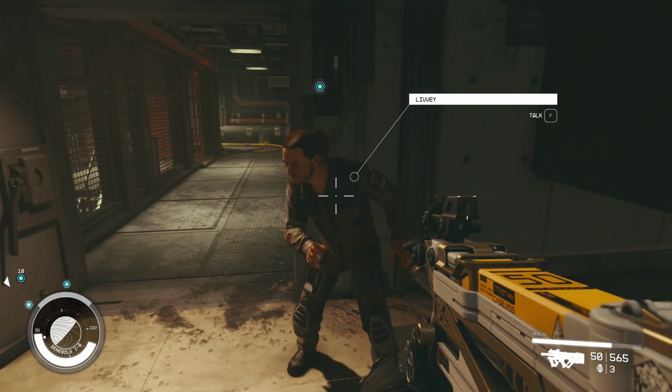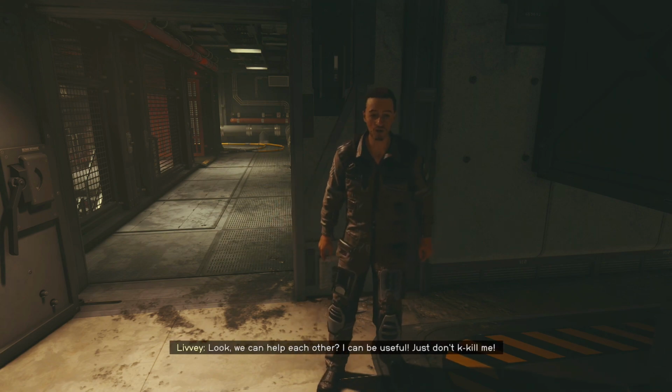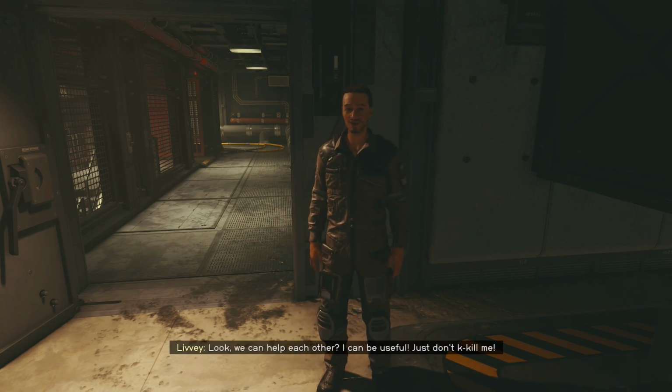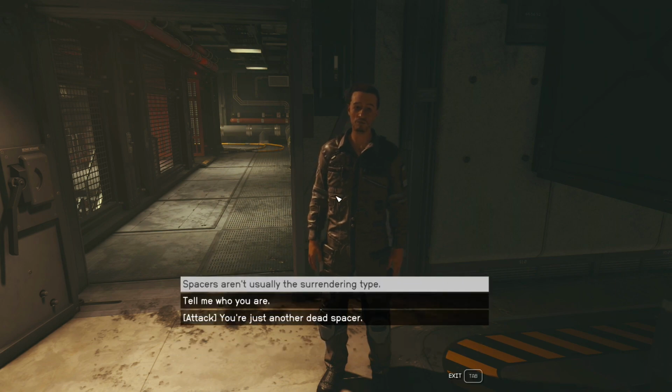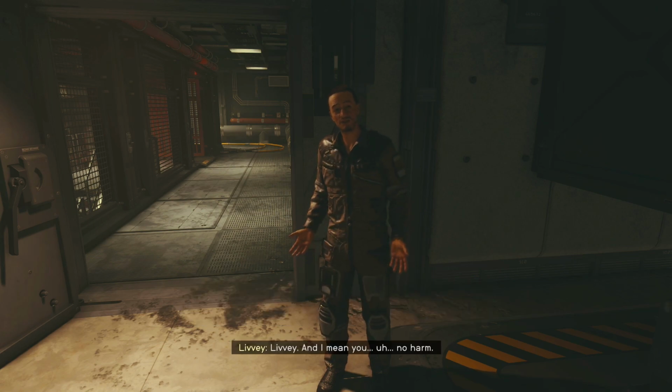Sorry. Wait, wait, don't shoot. I am unarmed. Look, we can help each other. I can be useful. Just don't kill me. Just another dead spacer. Is he a spacer? Livvey, and I mean you no harm.